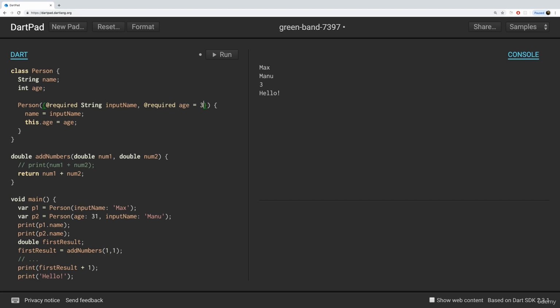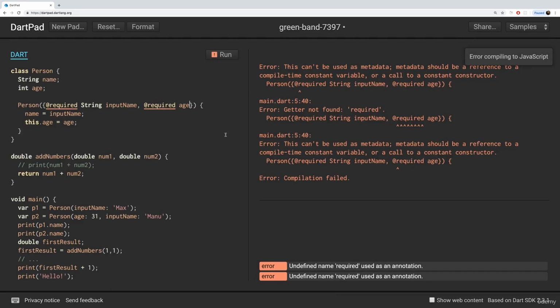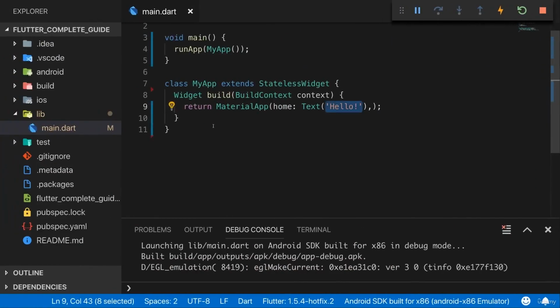So with that, you turn that optional named argument back into a required one. Now, side note, required is not a feature built into Dart, and therefore here I get an error that Dart doesn't understand what @required means, but it will be built into Flutter, so here we will be able to use that. And with that, it's hopefully a bit clearer what named arguments are and what constructors are.